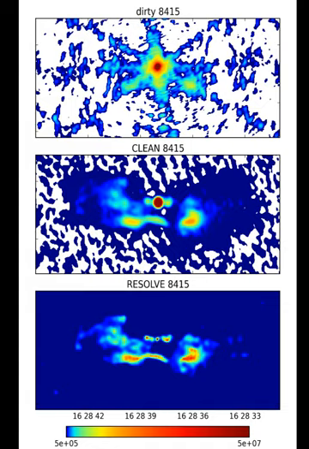D³PO is a code for denoising, deconvolving, and decomposing photon observations. It reconstructs images from individual photon count events, taking into account the Poisson statistics of the counts and an instrument response function. It splits the sky emission into an image of diffuse emission and one of point sources, exploiting the different correlation structure and statistics of the two components for their separation. D³PO has been applied to data of the Fermi and the RXTE satellites.